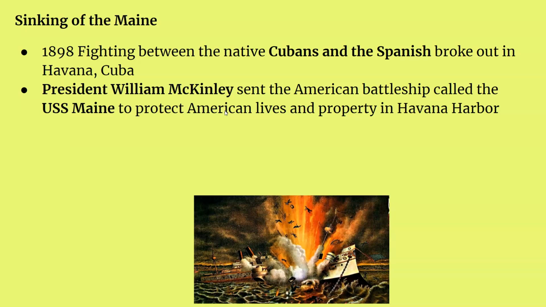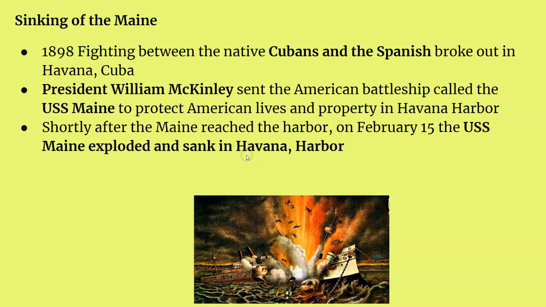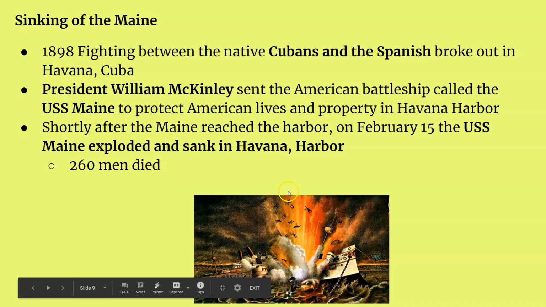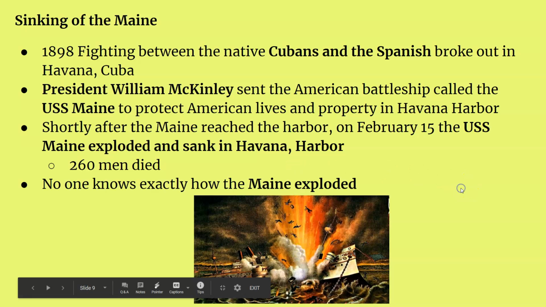There were Americans in the city of Havana. They wanted to make sure Americans got out of there and were safe, so they sent this battleship. Shortly after the Maine reached the harbor, though, on February 15th, the USS Maine exploded in Havana Harbor. 260 men died. The ship literally exploded in the middle of the night.